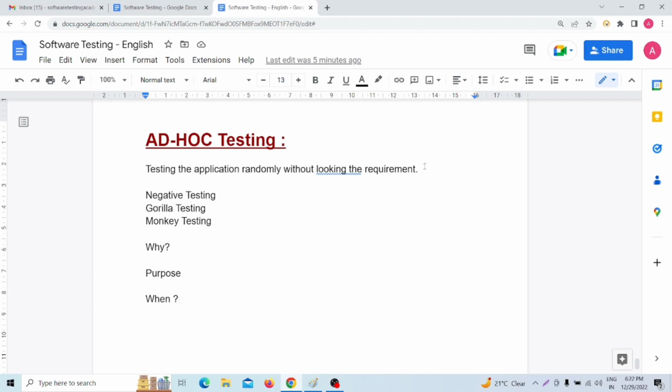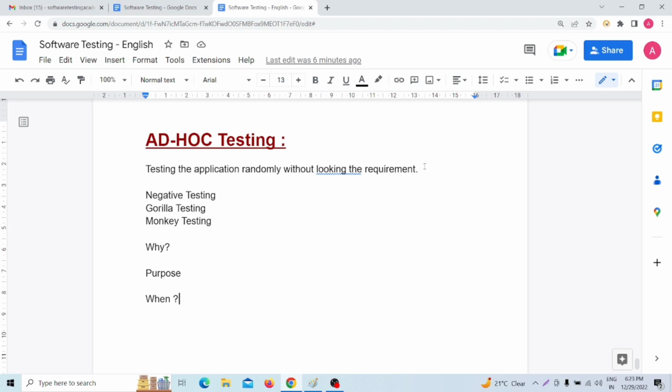Then after smoke testing, what will we do? We will do the unit testing. After that we will do the integration testing. Then after that we will do the system testing. In unit testing, we are checking the unit, so a single unit we are testing. In integration testing, we are testing two or more modules integrated together. And in system testing, we are testing the whole system as a group. That is perfectly fine. In all of these testing types, basically we are doing positive testing, okay.